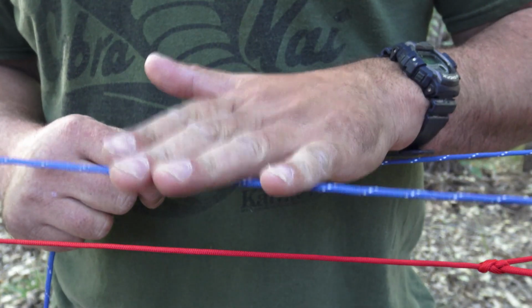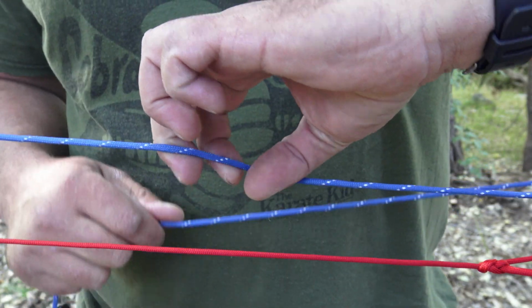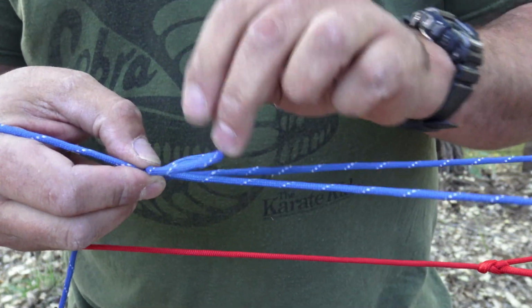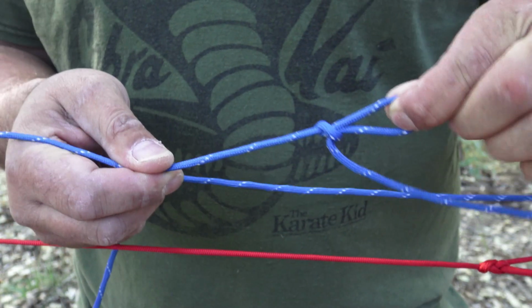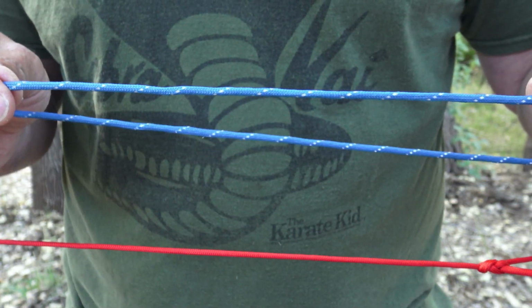So my midline loop is nothing more than a slip loop. We're going to do the exact same thing. I'm going to grab it and I'm going to twist it towards my tree one time, lay it down, and pull a bite through towards my tree. And just like Tim's, I pull on it, it comes undone.